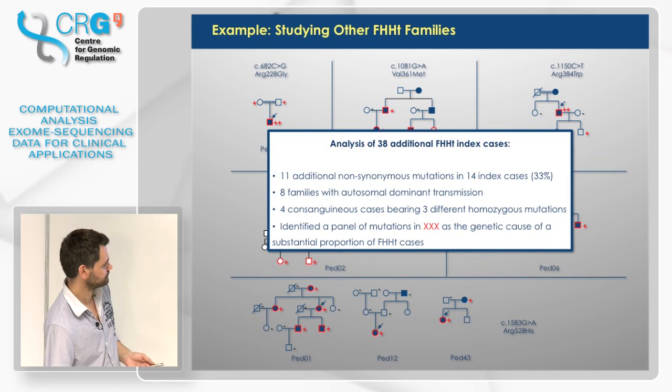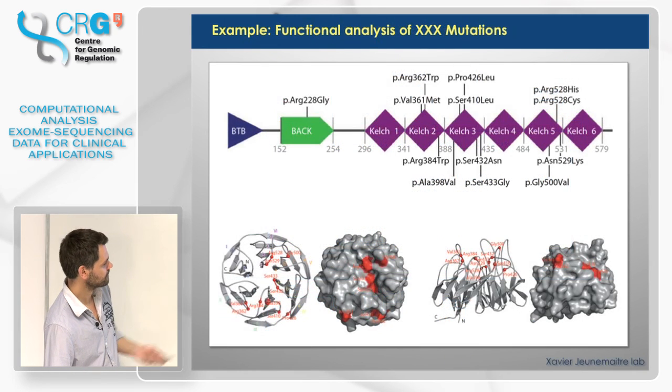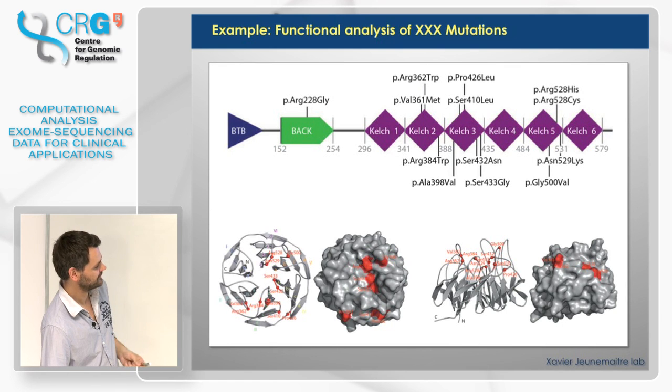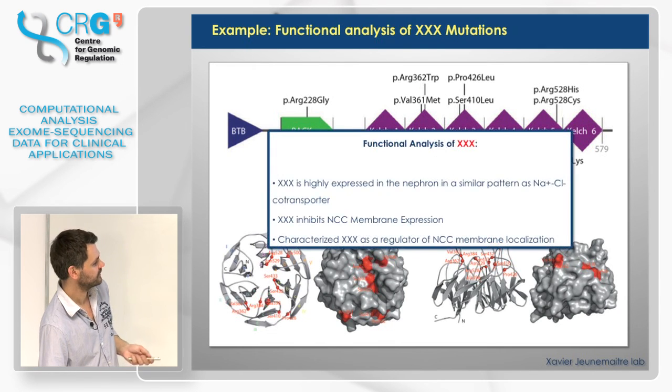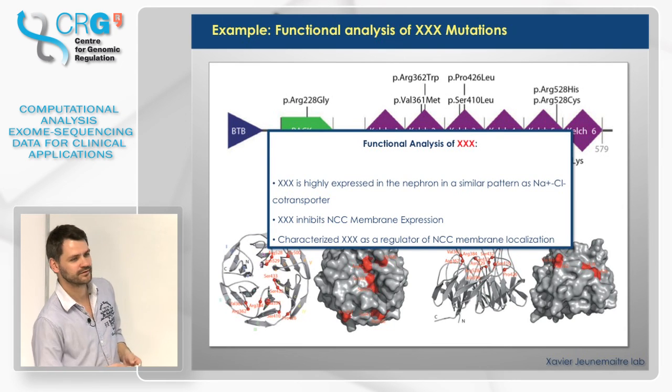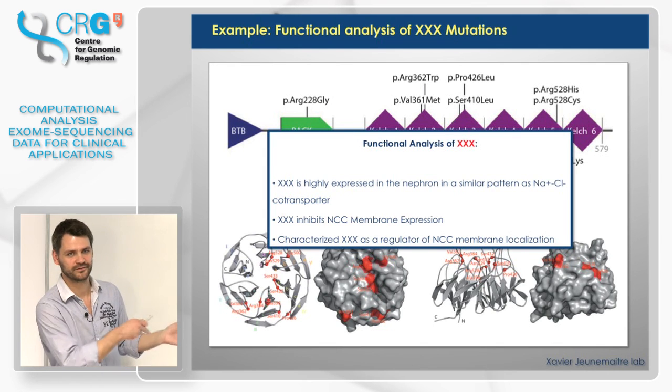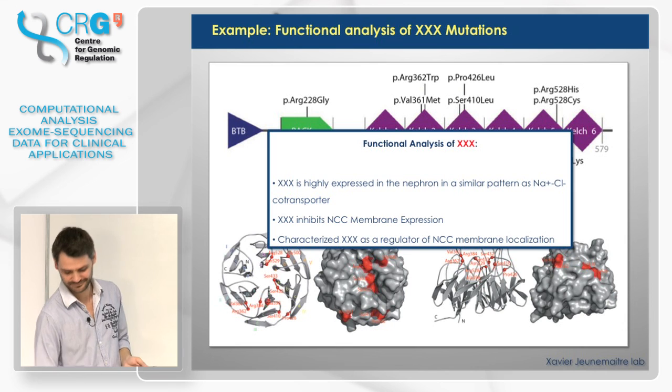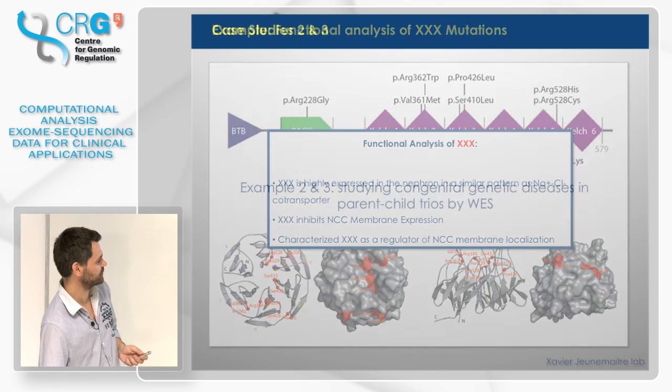Good. And I showed you this picture before. They had an interesting pattern here, that all the mutations clustered on the surface and were seemingly an interaction site. And we found that this interaction site is actually for the same interactor, the sodium chloride cotransporter, which the other known genes also interact with. So interaction data can be very helpful to make sure you found the right gene.